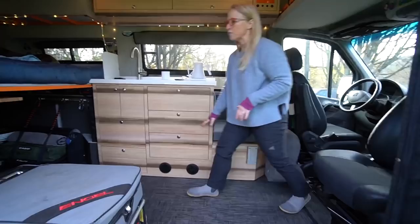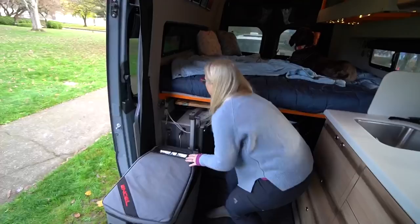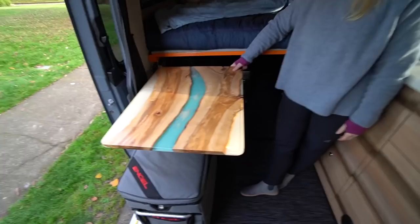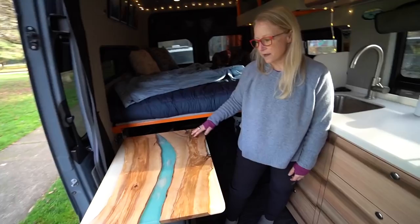Can you show me that table? Because I think it's beautiful. This is not the table that Outside Van built for us, because I spied this company. They're San Diego based, right? Yep. What's their name again? San Diego Urban Timber. That's right. So this is beautiful. This is actually what I want to do for my clients. This is what I want to just do in my shop and then just sell them. Yeah. This is reclaimed olive wood. Olive wood. And then we got to choose the colors for the epoxy that went into the... This is not a cheap table.